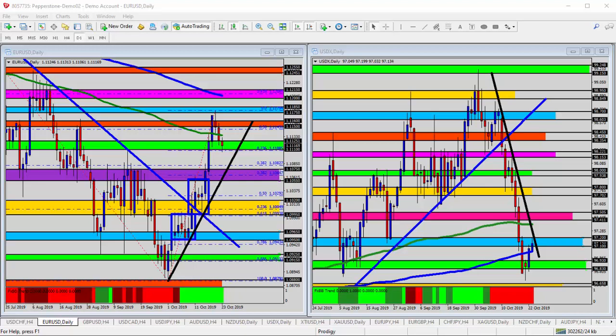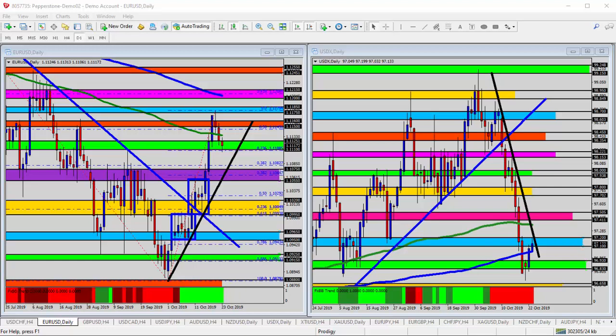It's pretty easy to see the blue trend line down on the left-hand side and the black trend line up, and then on the right-hand side, blue trend line up, black trend line down. The trends are essentially just the opposite and fairly close to price action as well. When I say price action, I don't mean pip for pip. What I mean is candle for candle. When there's a bullish candle on the euro, there's a bearish candle on the US dollar, and vice versa. Bearish candle on the euro, bullish candle on the US dollar.